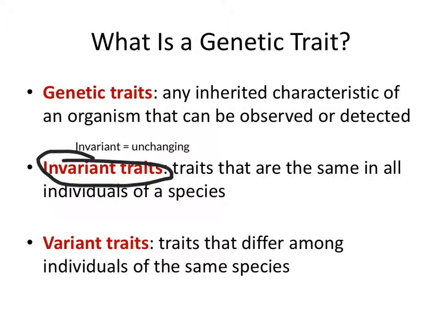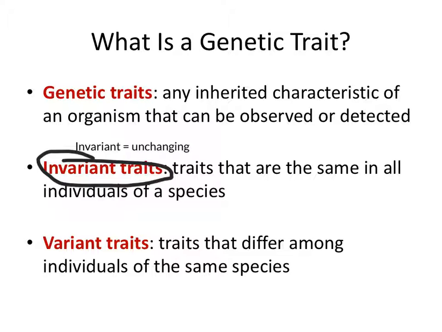Okay? Now, there's some that have lost 4 limbs, like snakes, but we know that they're still vertebrates and that their ancestors had 4 limbs because we can look at their skeleton and we can actually see in some cases little legs and shoulders and pelvises and all that. And the same thing we can see with cetaceans, whales, and porpoises. They too came from an animal that had 4 limbs on the land, and then their ancestors evolved and lost those limbs and ended up living in the sea. Okay? Those are invariant traits.